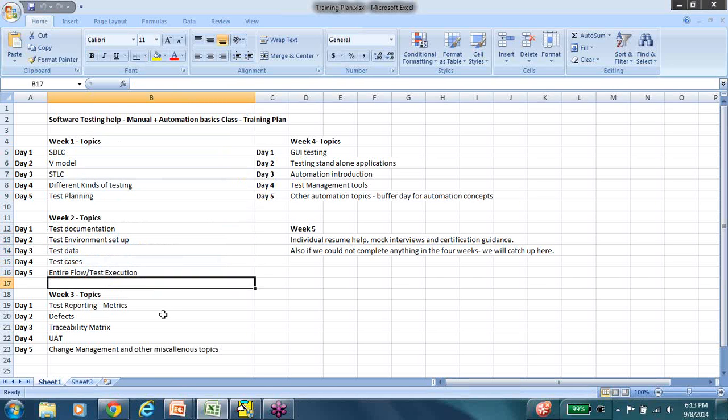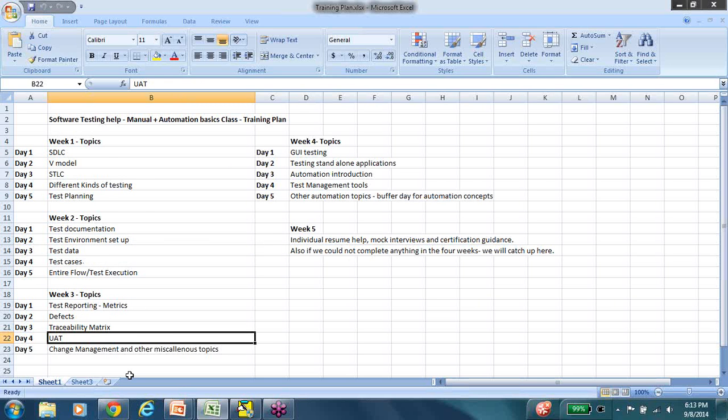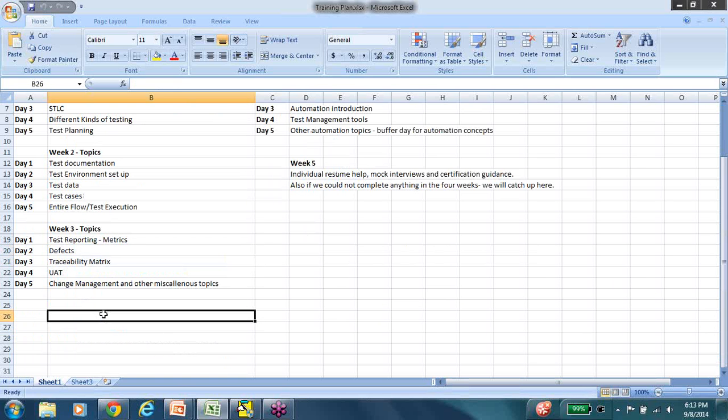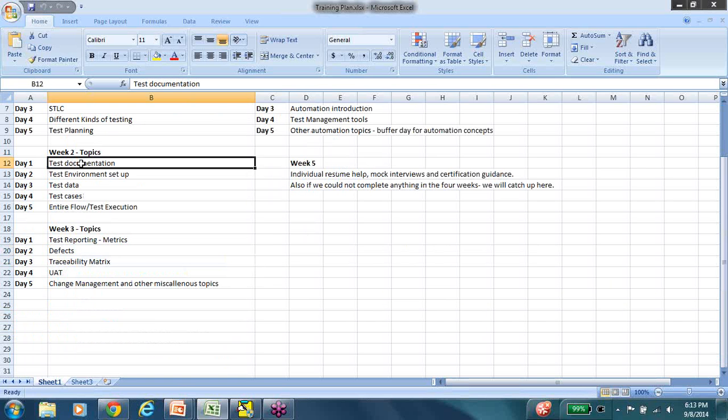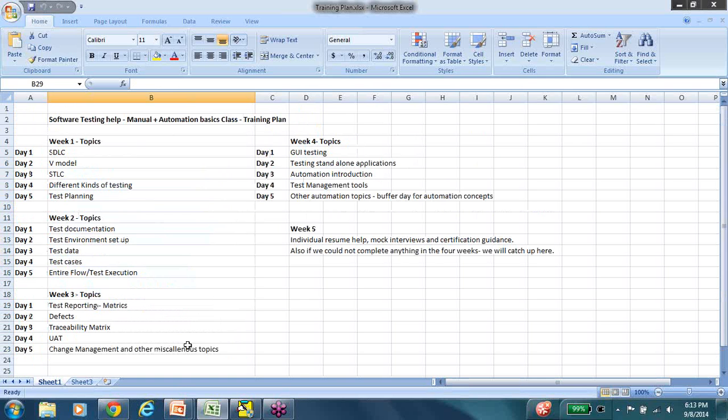And week 2 we'll get into more hardcore QA topics like test documentation, test case writing, and week 3 will also go into change management, traceability. So pretty much all of these topics. And one more thing that I like to keep open in the class is the order and the way in which we deal with the topics. So in week 2, yes, we do have these topics listed out like day 1, day 2, 3. I mean, of course, there's no day 4 and day 5, but approximately in week 2, we are going to cover all these topics. But again, if we feel like another topic makes a logical sense or something like that, we'll try to keep this schedule open.